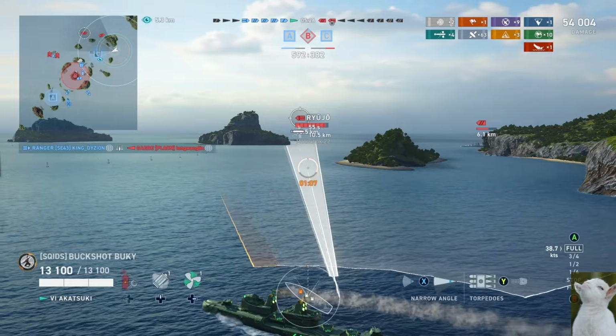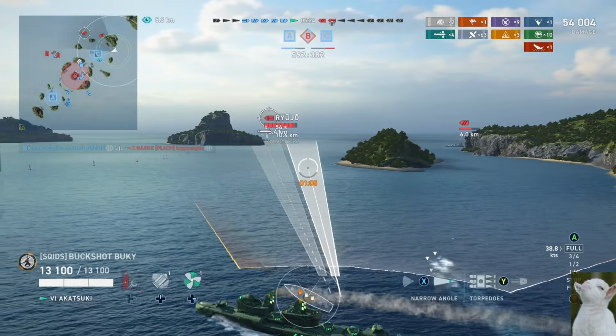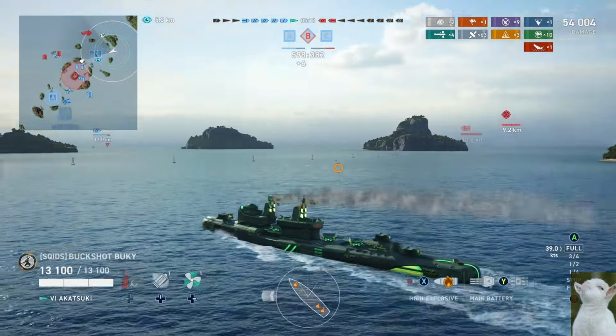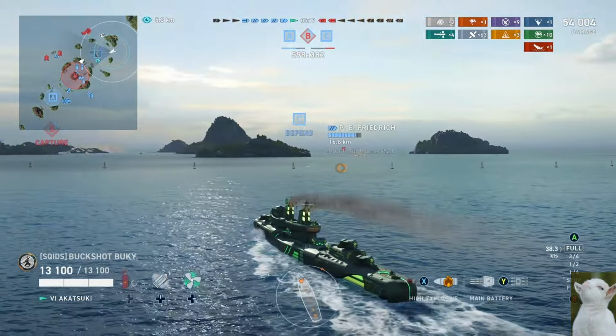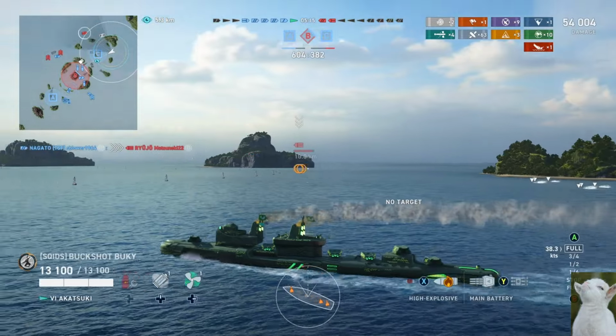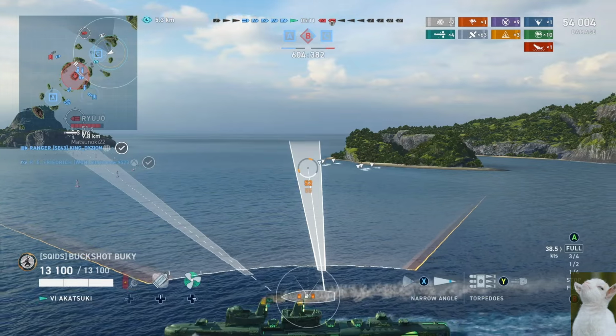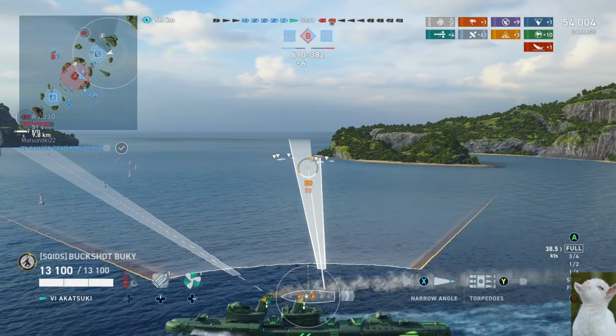Now, when all of those are combined, I ended up with torpedoes that moved 71 knots, which is pretty incredible for torpedoes at tier 6, especially given these are Japanese torpedoes and they hit so hard and reload relatively quickly.